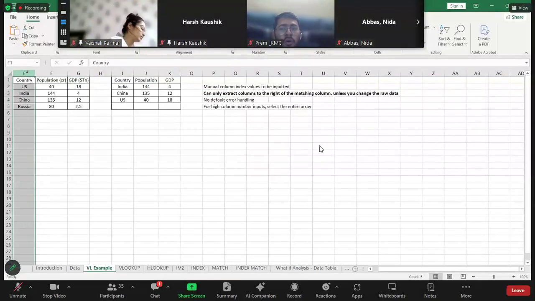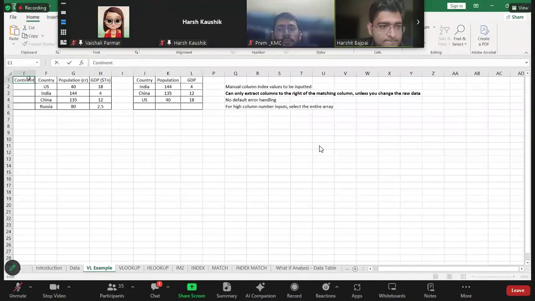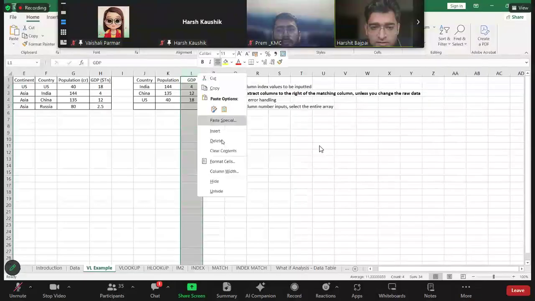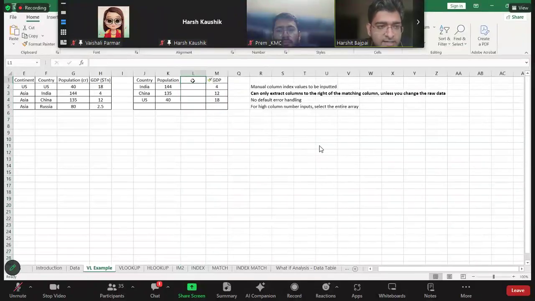Had there been a column like this, continent, US, Asia, and in my result, I wanted to calculate continent here. By matching country, I cannot use VLOOKUP.